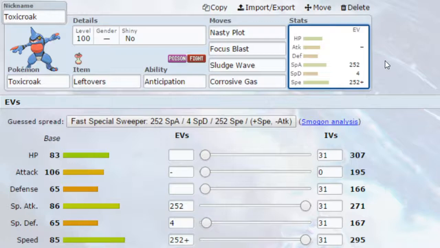EVs, there are a couple of ways of running this. You can run this as max special attack and max speed with a timid nature, so more speed and less attack, or you can run this as max HP and max special attack with a modest nature, so more special attack and less attack. It's up to you how you decide to run it, based on what your speed tiers are looking like and what you want Toxicroak to do for you.